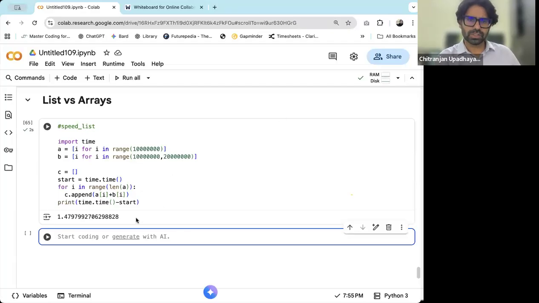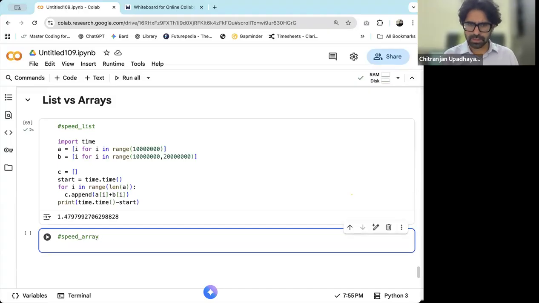Okay, so let's figure it out for the speed test for array. Take the array of the same size and do the same thing. To create an array of the same size, numpy is imported.